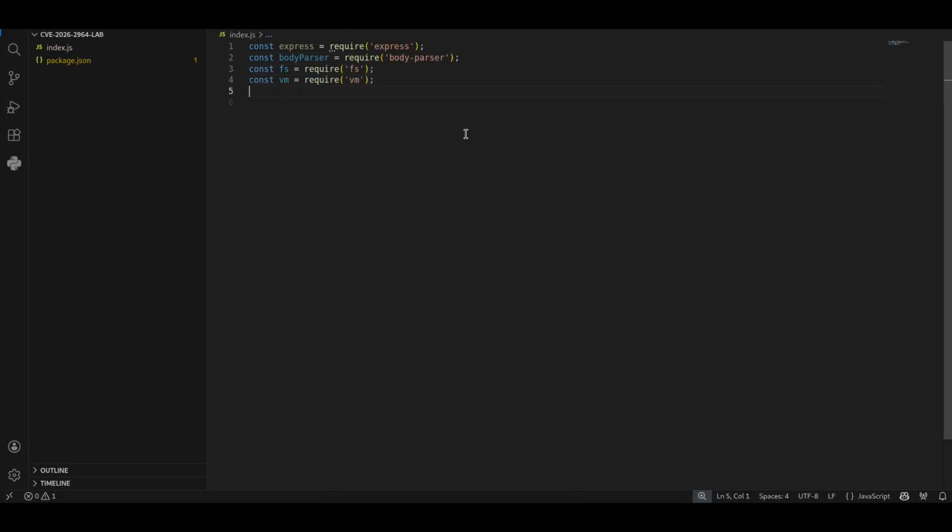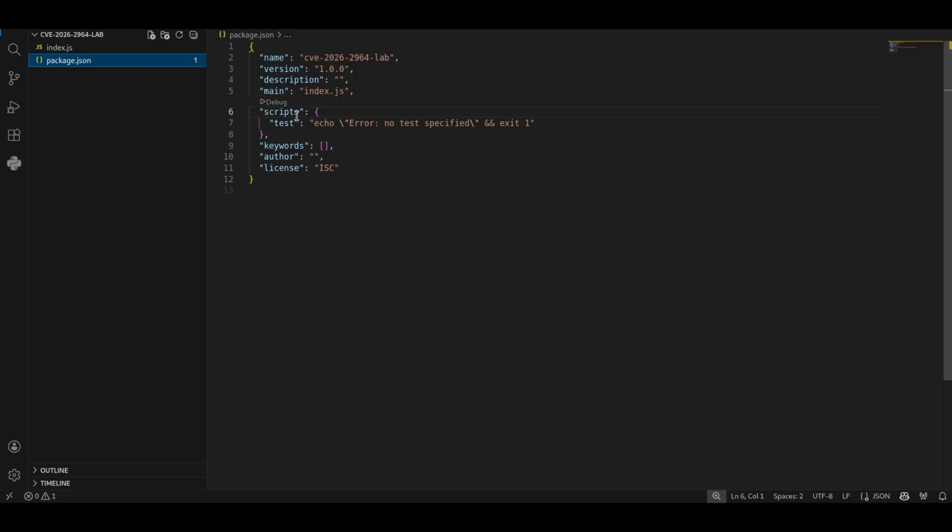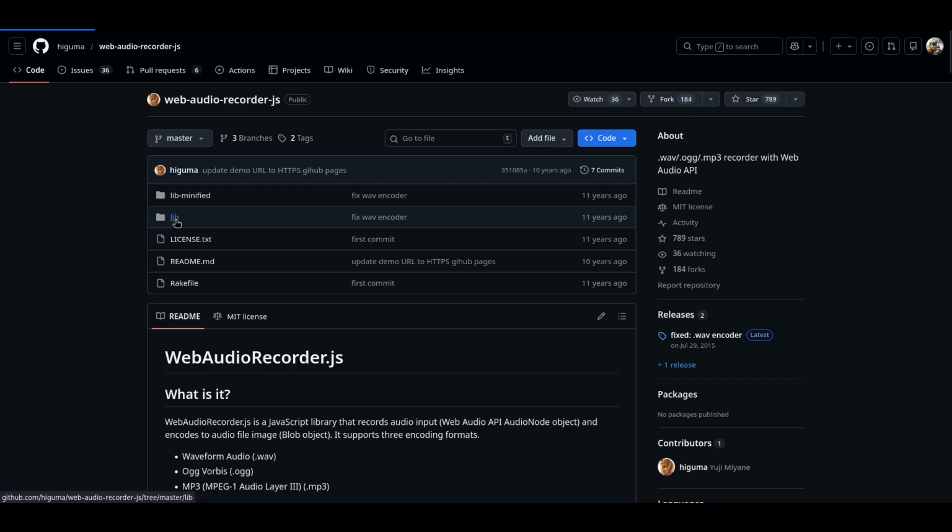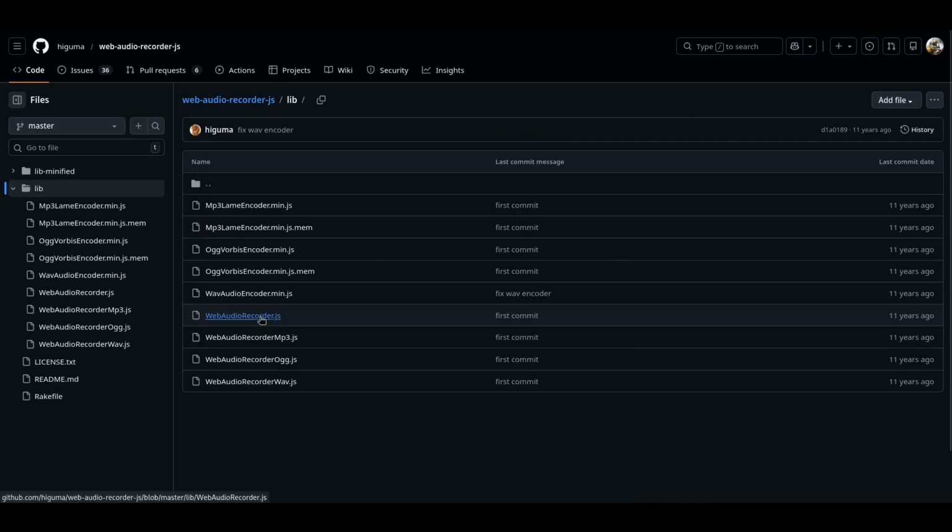Now, for this project, we need to import the library WebAudioRecorder.js. This is a critical point as we can't install it with npm. I don't know why, but the specific version that we require is not there in npm. So we'll have to download it directly from GitHub. So for this, in our package.json, we can define a script to automatically download it whenever we run the project. Now, if we open the repo, inside this lib directory, here we have this WebAudioRecorder.js file.